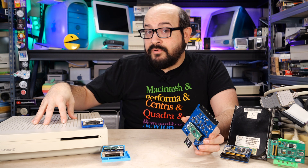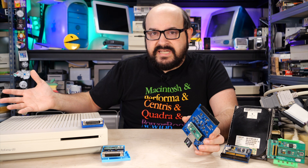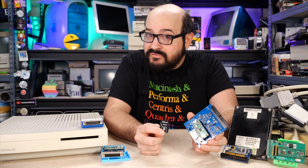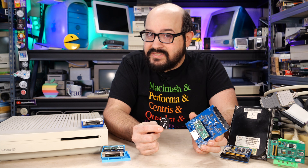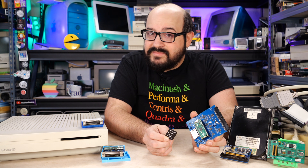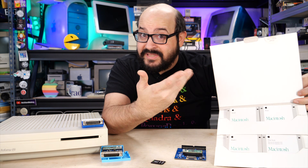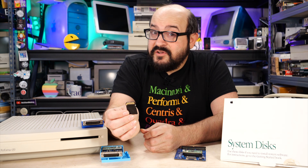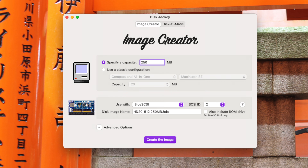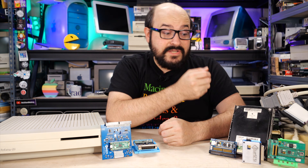Let's say you just bought a Macintosh computer and it doesn't have a working hard drive, and you don't have any boot media like floppy disks or CDs. That's okay — all you need is the BlueSCSI and an SD card, and you can download a pre-made Macintosh hard disk image to boot up the machine perfectly. Most of these images come filled with an OS, games, and applications to get you up and running. But if you like installing operating systems using their original boot media, you can do that too. You can also download disk images or create your own custom-sized disk images using an application like Disk Jockey, which will appear as a blank hard drive so you can format them and perform an installation just like the good old days.